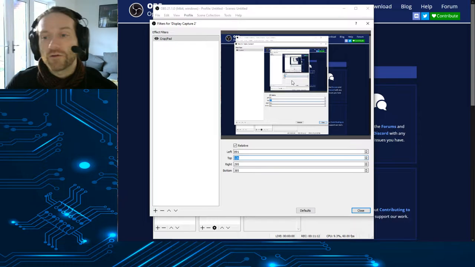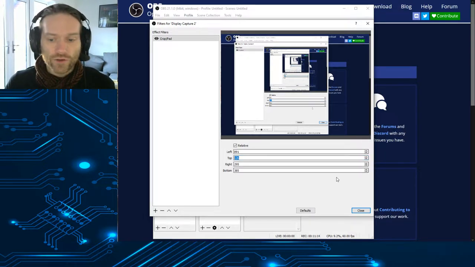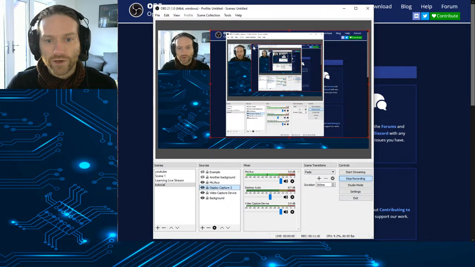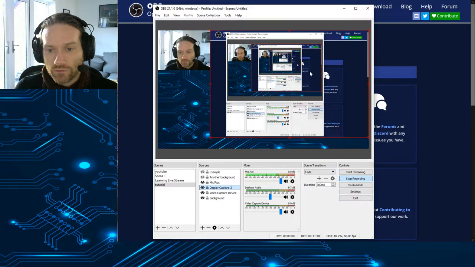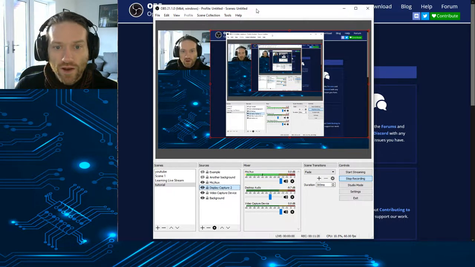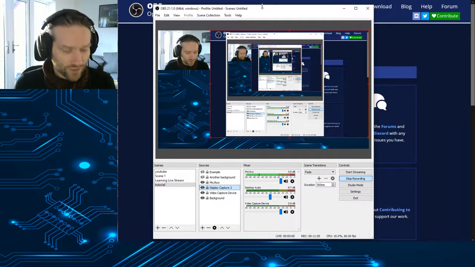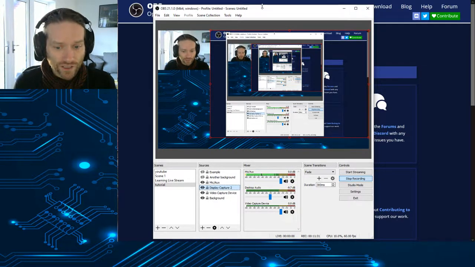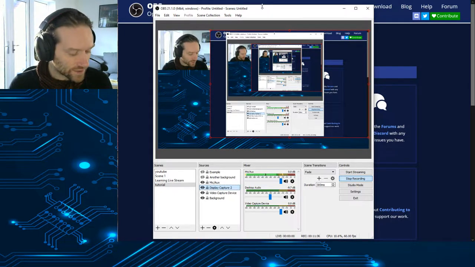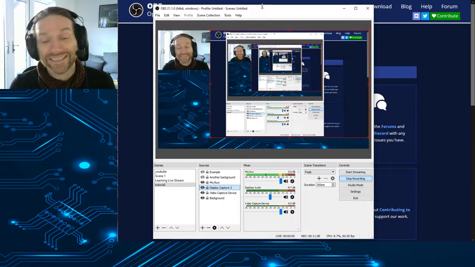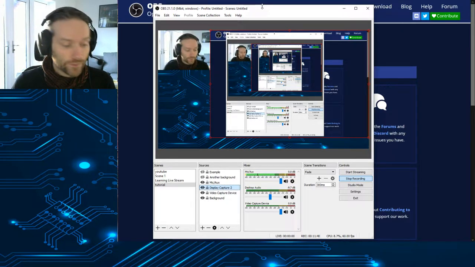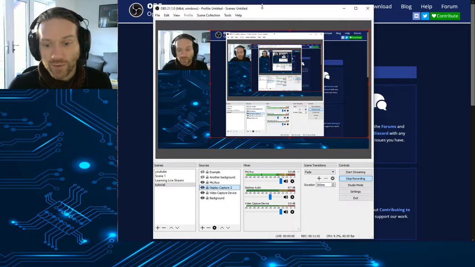Obviously at this stage you're setting up your window so that you've got an area of the screen which is going to be the bit that appears in the video. Now, there's obviously more sophisticated ways of doing it, but I'm showing you guys the easiest way to get up and running quickly. I'm sure there's experienced streamers watching this and thinking, oh, there's a better way of doing that. Is there? Yes, there is. I'm well aware of that, but we need to get things up and running as quickly as we can.